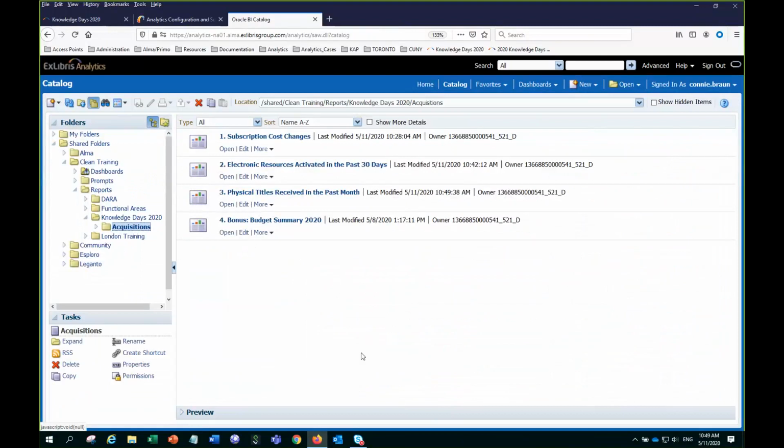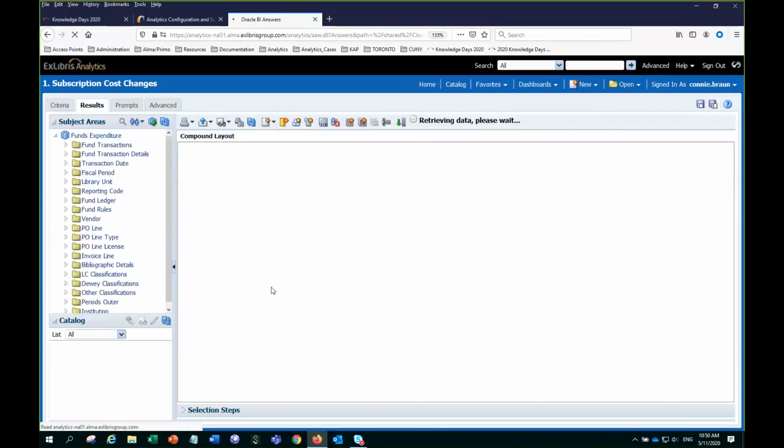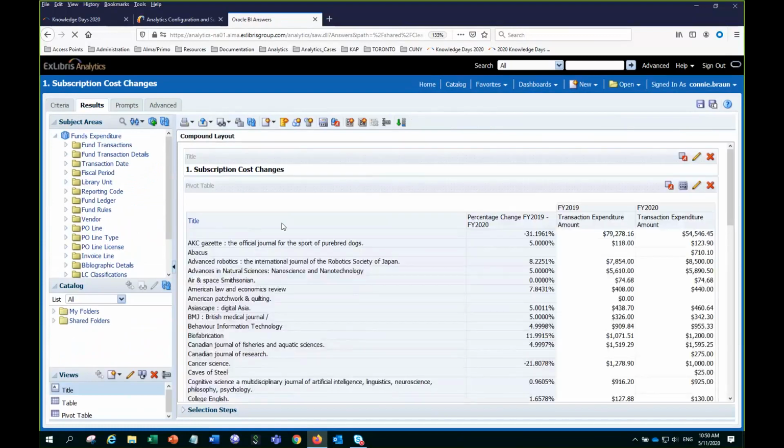Yes. So when we're looking at this, giving that just a second to come up. Yeah, so one thing that I did not do, where we're seeing this blank line here and we have the minus 31.1961%, is apply a filter for allocated funds only. That's the reason that we're seeing the big values. So the overall expenditures that have occurred don't apply to a single title in this case. It's what's been going on in the ledger in connection with all of those activities.